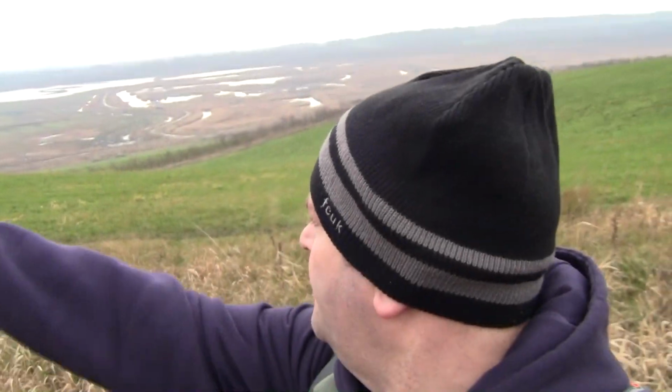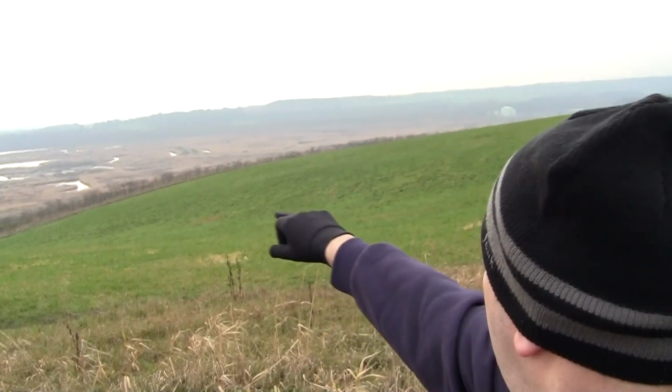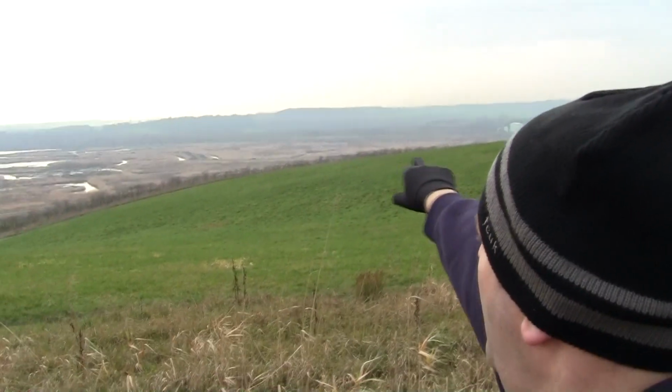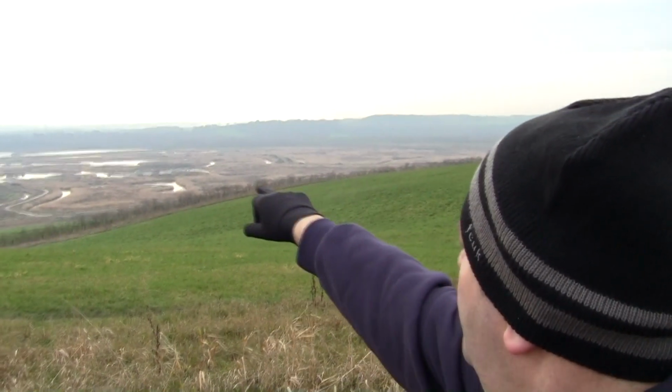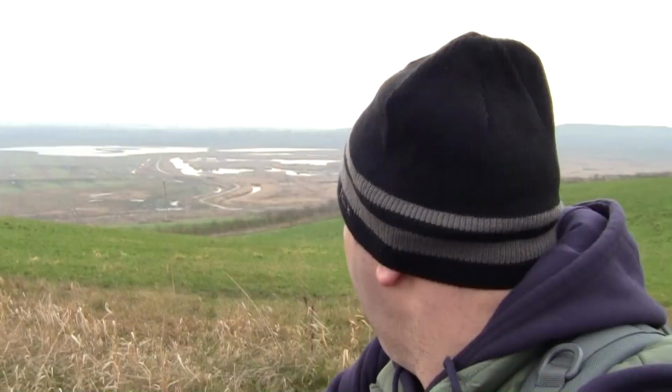What I'm assuming is that we come down this hillside and then we go that way along there, right round over where the tree line is in the distance. So I've got a good fair way to go yet. Like I said, there's very little wind today. This is a lovely place, so if I'd have worked it better, I could have come here and had me tea and soup. It's a bit early yet, so I'm not going to do it just yet.